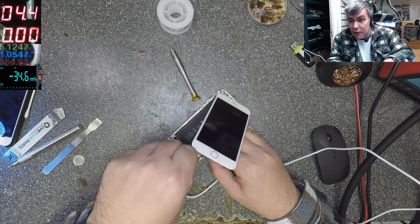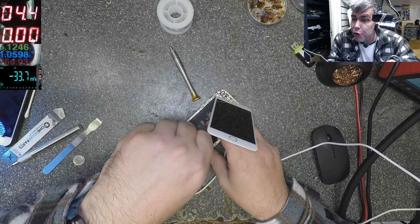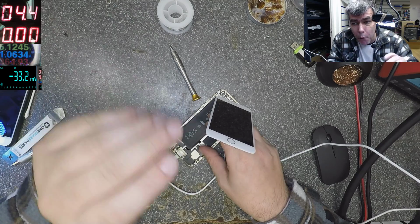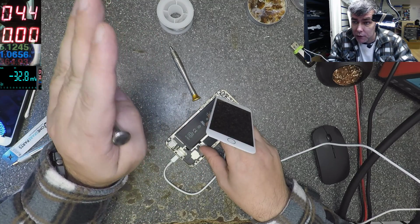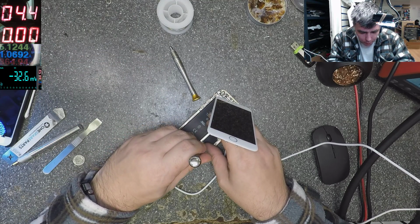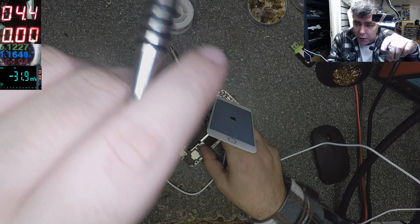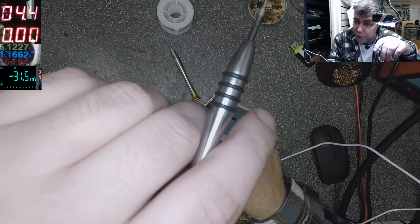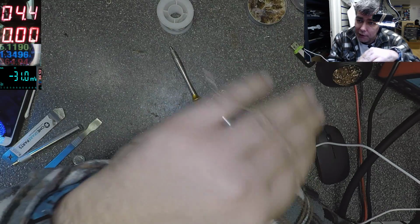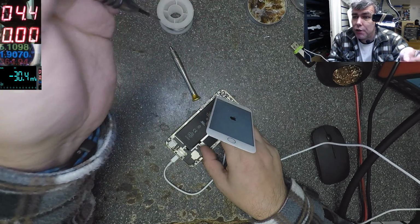But yeah, if the battery goes low, you know what a low battery means? Low battery means 3.6 volts. Maybe 3.5. That's the moment when the phone says 0% of the battery, yeah? Now, if you don't charge the battery for a long time, the voltage will go down. 3.4, 3.3, 3.2, 3.1, 3 volts, and around 3 volts, the electronics will cut off the battery, just to prevent the battery discharging more.